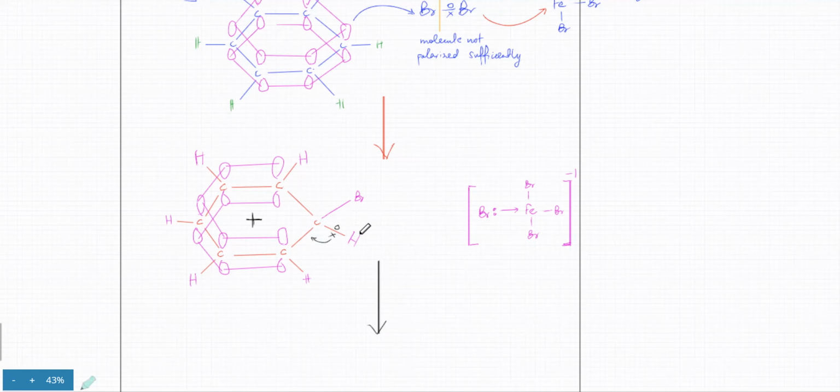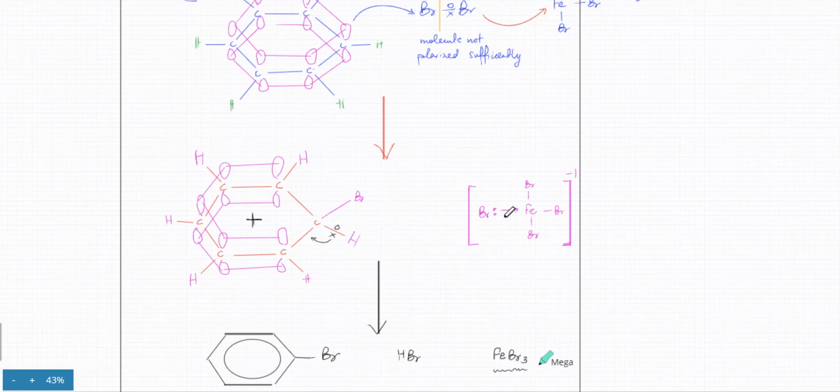So at the end of the day, you would have a complete benzene ring. Just on one side, there's bromine attached. The H has gotten substituted. Earlier, all of them were hydrogens, but now one of them is bromine. And what would the H do? The H would go and bond with the bromine that was lost earlier, and it would form HBr, and the FeBr3 catalyst would be reformed for further reaction.